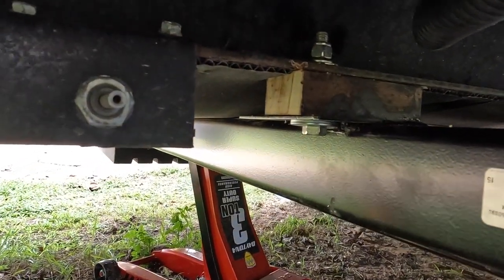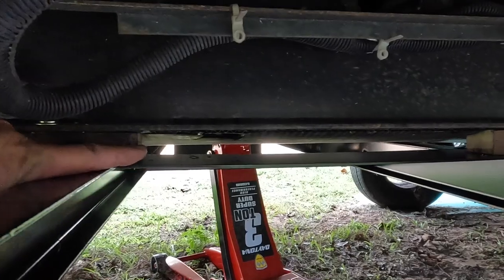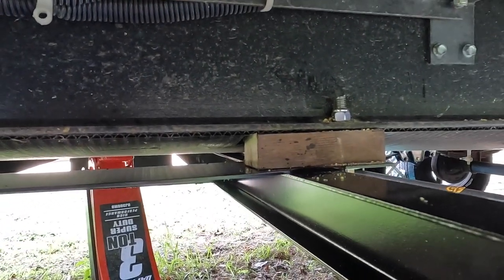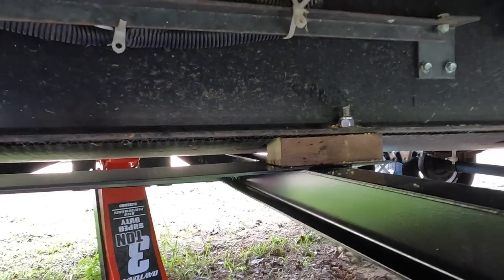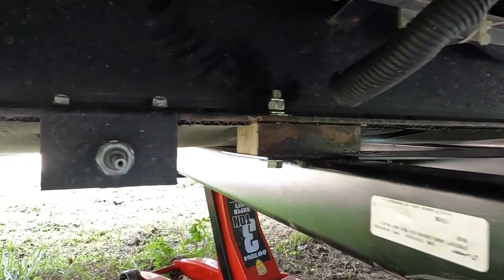All right, there we are mounted up. That's what the spacers look like. Only on the other side, they're a little bit longer because I used two. That worked out pretty good. So if you mount this up on your rig, it's probably going to have to be something like this. You can find whatever material you want. You can even use maybe some hardwood, but that's what I had.